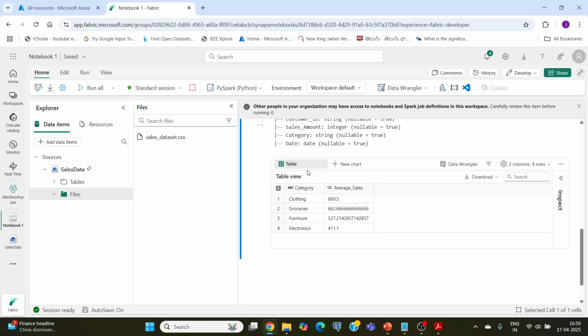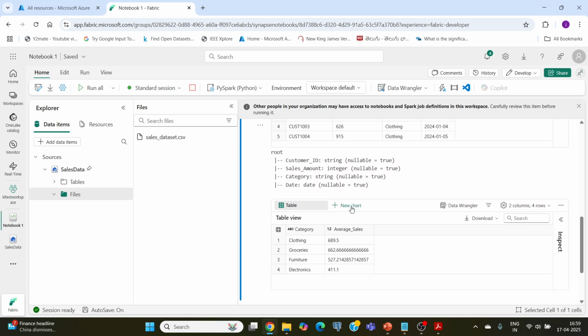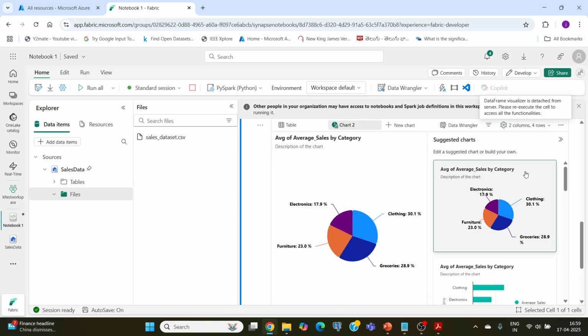But if you see here, when you click on this new chart here, it is going to give the sample dashboard, which we can create in Power BI. But that option is also available in the Fabric.